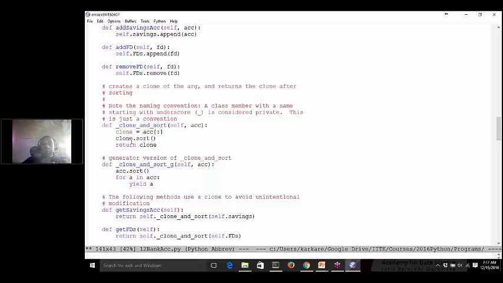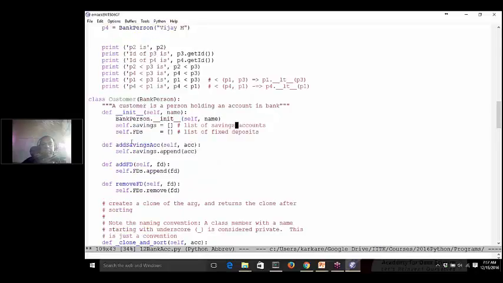It is not going to return the actual account, because then other objects or other functions can change the account information, which I really don't want. In particular, I should really create these savings and FDs also as private variables. By convention, I should have these names starting with an underscore, because I do not want to share this information outside the class.